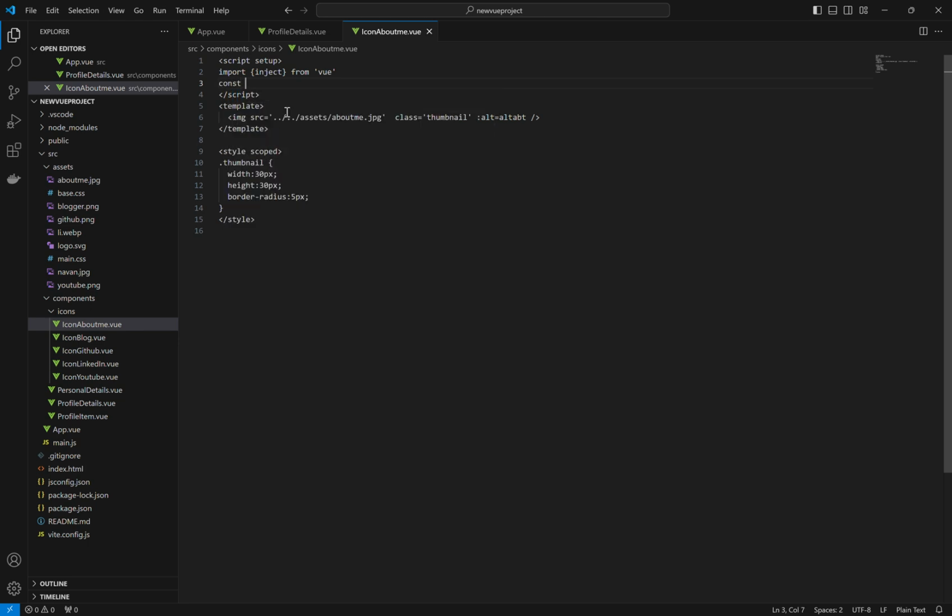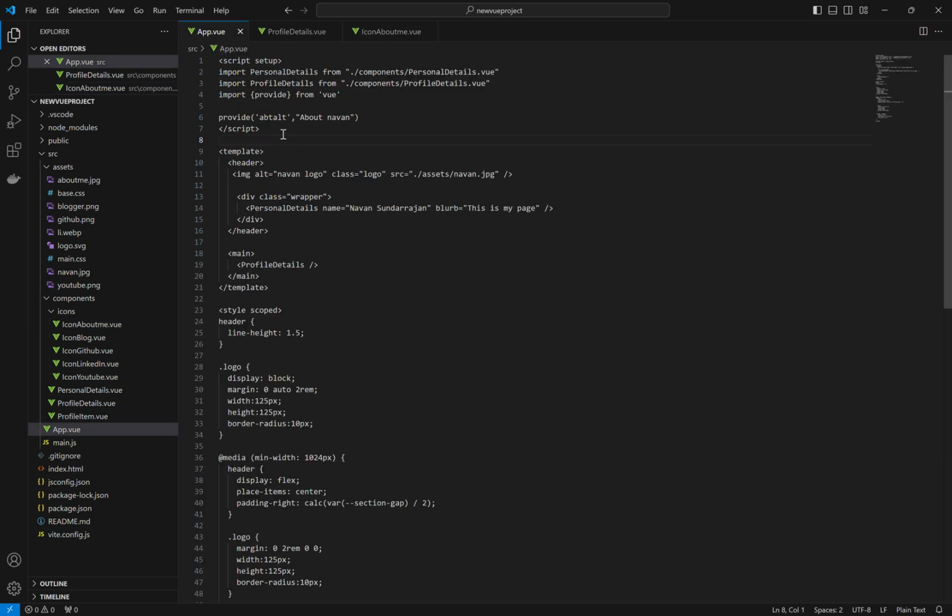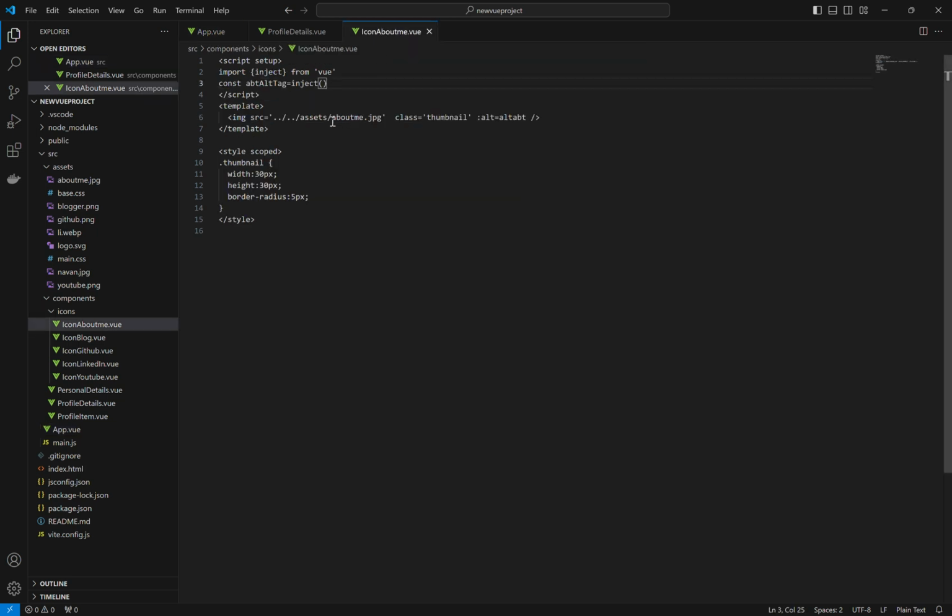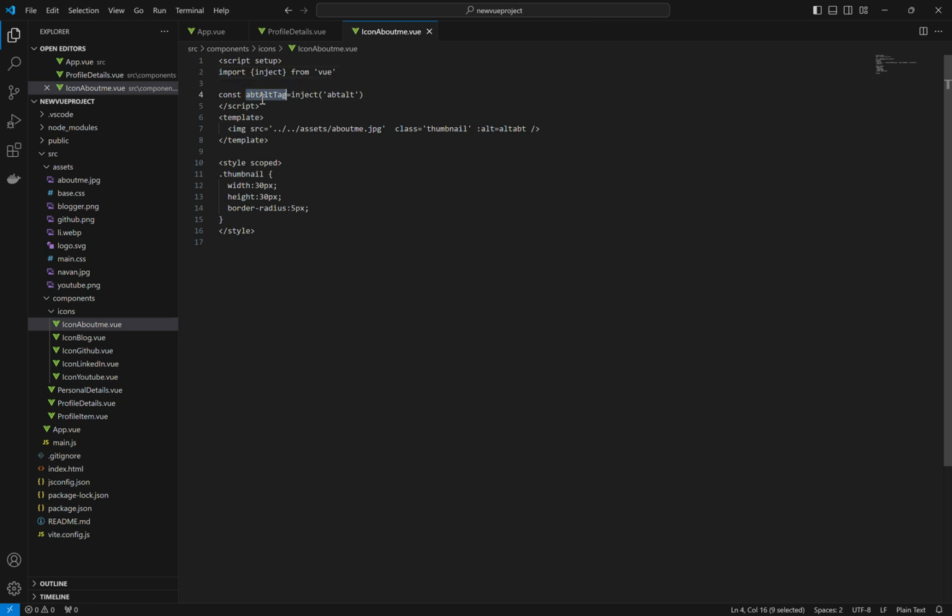So const aboutAltTag equal to inject. Be careful with the key name. So the key name is aboutAlt. So go here and say this. Now your about alt tag has the value.